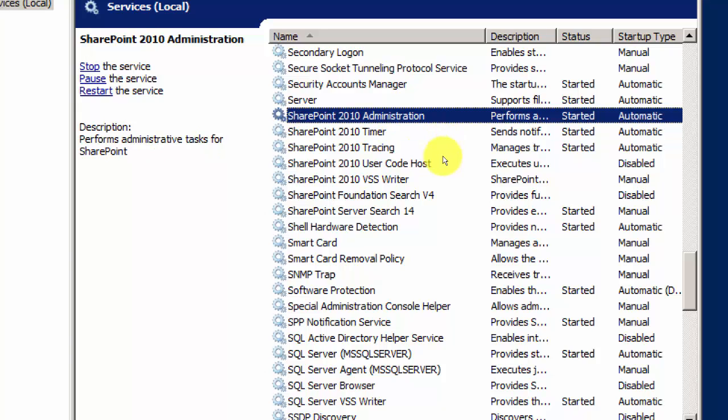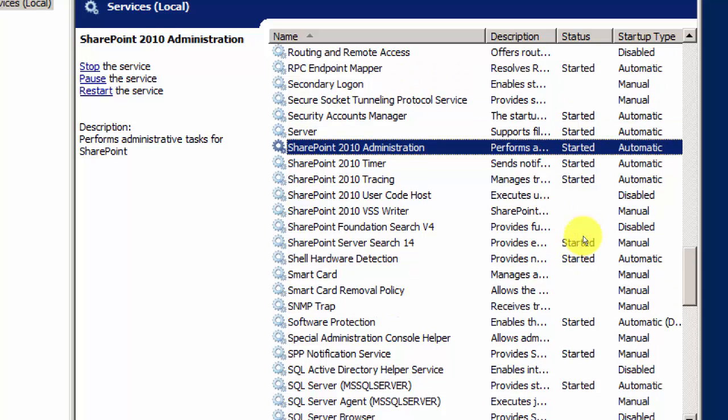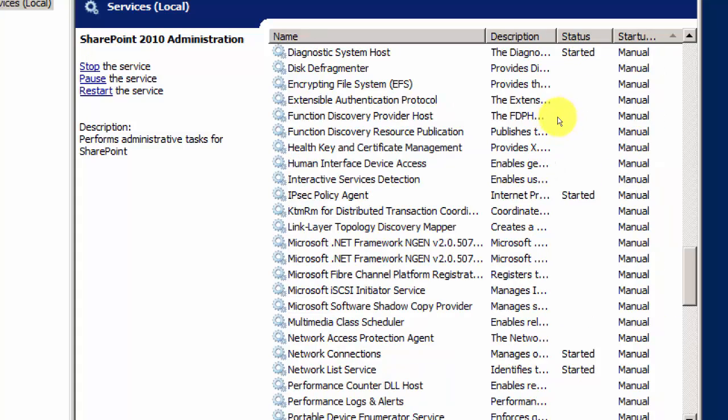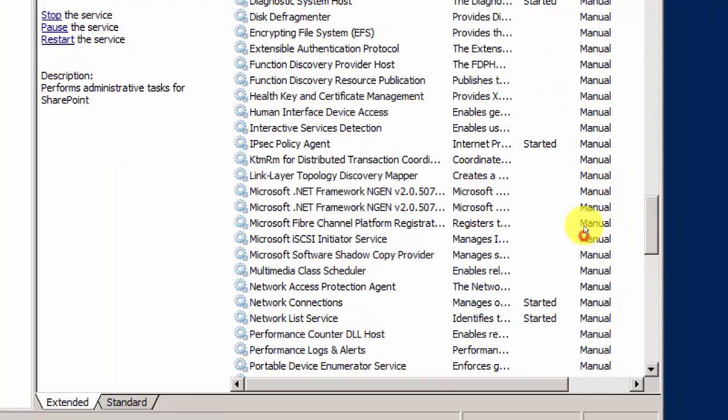When I go to the services console, the main thing I am checking, if I am in a hurry and I really want to just check overall whether the critical services are working or not, is I go up to the Startup Type column, click Startup Type, and then go up.